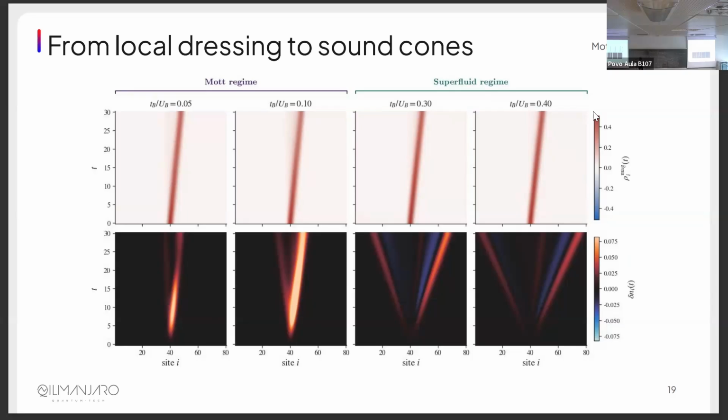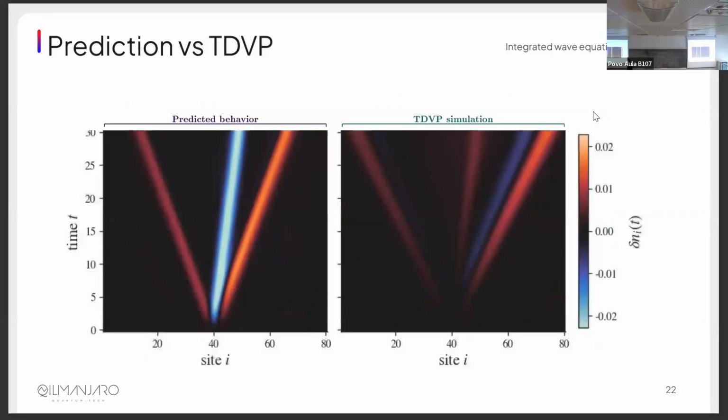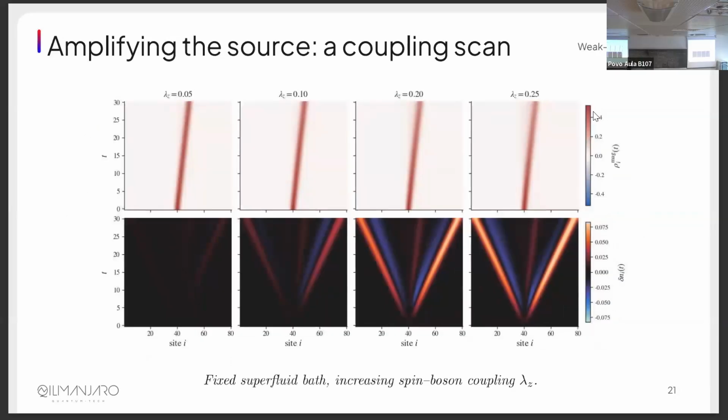Yes, this is well known: how the mass and the speed of this type of quasi-particle change when you change the interaction between the spin part and the bosonic part. Basically, the quasi-particle becomes slower because it has more mass. You see the same polaron structure, but you see this waveform. The polaron is here, more visible. Exactly.